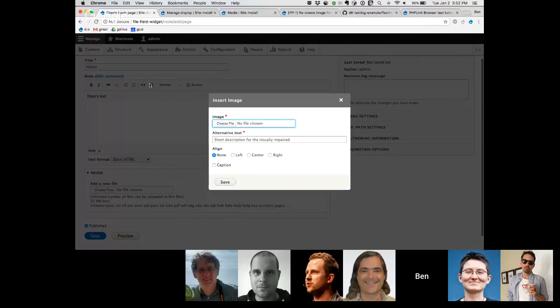Then we would still have maybe three types of versions of images, or would we? I don't know. Well, if somebody created multiple media bundles which had image fields on them, then yeah, but we wouldn't care about that. Basically, we'd just be creating a button per media bundle. Okay, yeah, right.